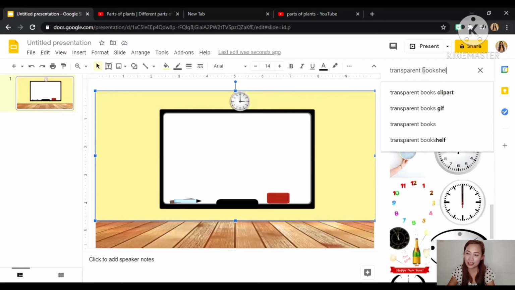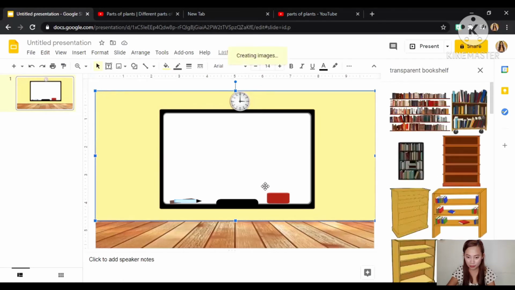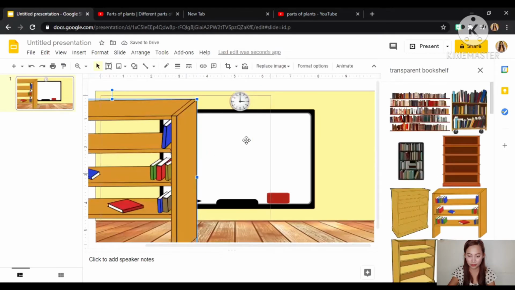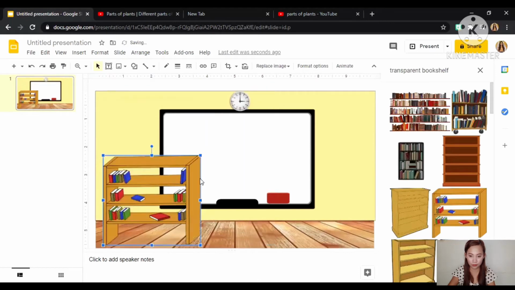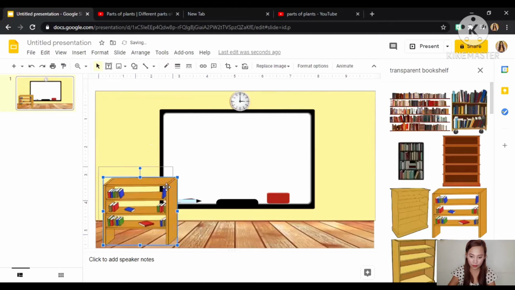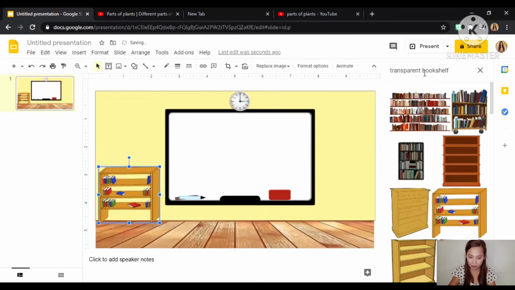Okay. Next is we're going to put a bookshelf. I want to use this as my bookshelf. Just resize and place it properly.